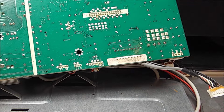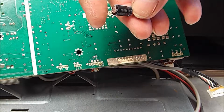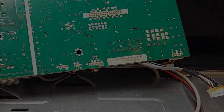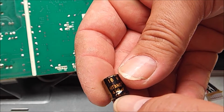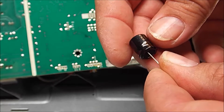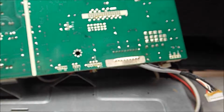Okay, the capacitor's a 470 microfarad 16 volt cap made by a company who calls themselves proudly Chong. The replacement component is a Hitano equally rated unit. These have reasonably, actually quite low ESR. I usually use them on computer motherboards and whatnot. So we're going to use this part.